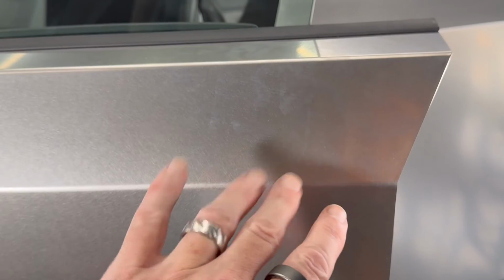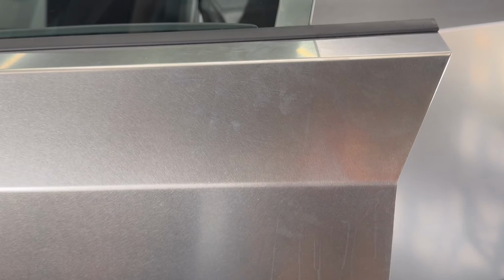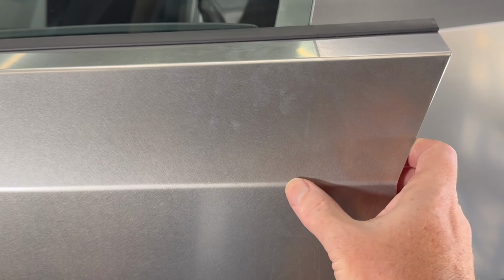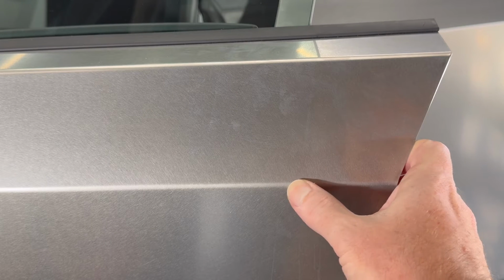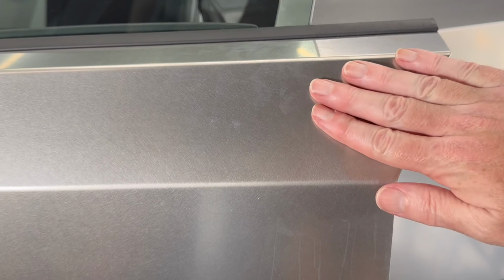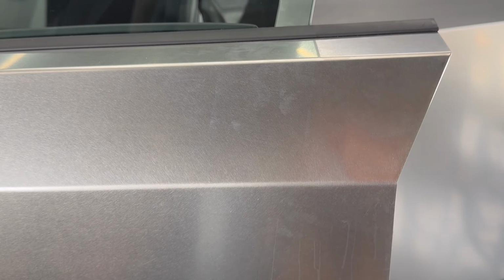So first thing we're going to do is clean up the area. You can probably see, well maybe you can in the cameras, that this is the area we're looking to fix, right? And we've been using this now for about 2 months, I suppose. And again, if you have regular drivers or regular passengers in your Cybertruck, then you can sort of train people to maybe just try and grab up here and nowhere else on the door. So you're containing most of the fingerprints.